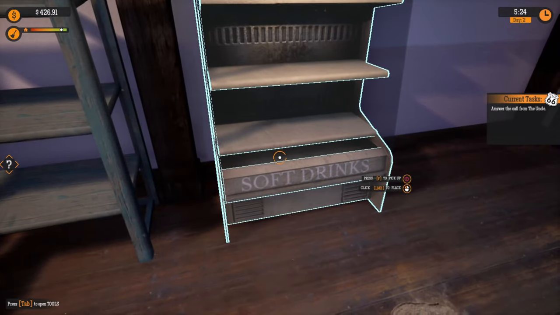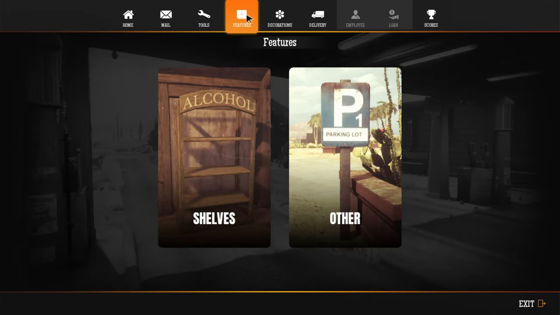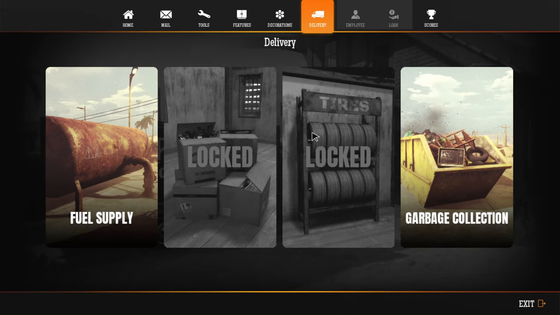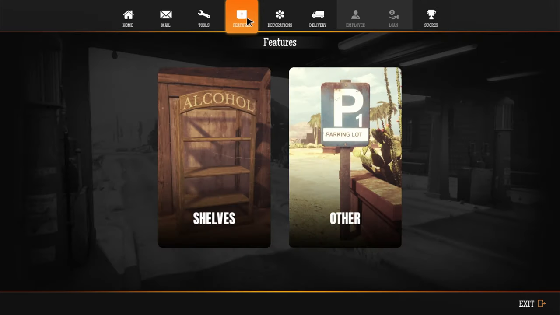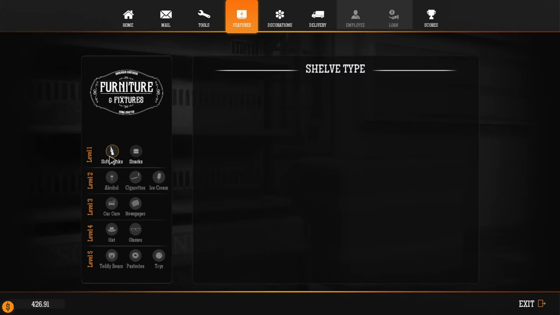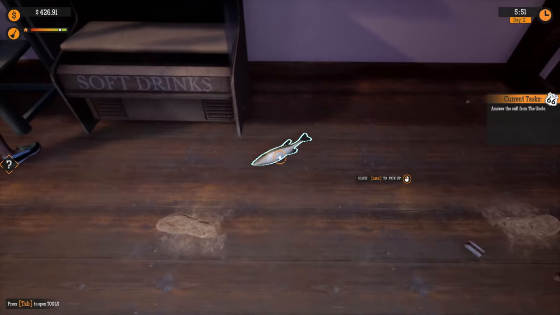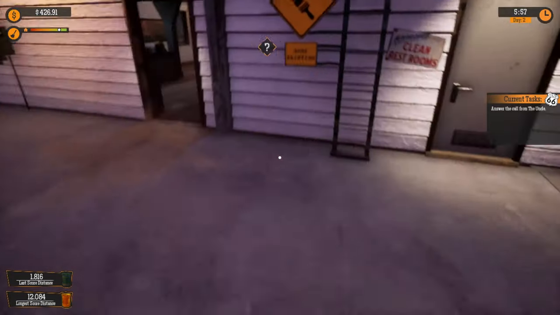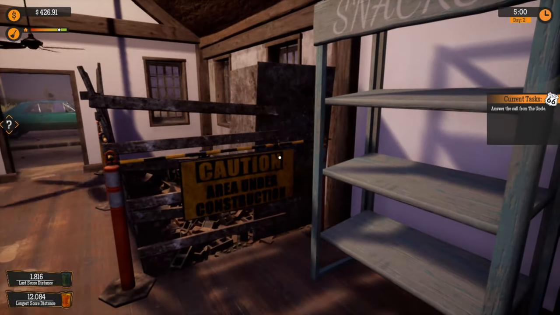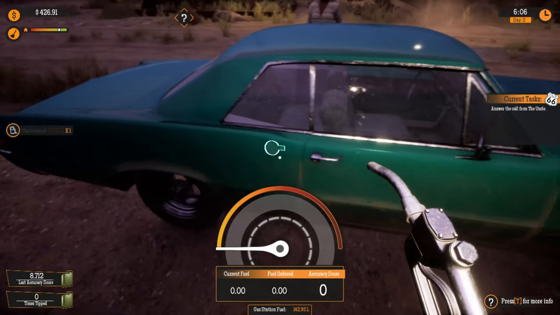How do you order product? Tools, features, delivery, fuel order, employee score, decor, features, shelves. Now does it say how do I order soft drinks? Okay, who picked a fish? Okay. Call your uncle for answers. Let's get some fuel put in here first.